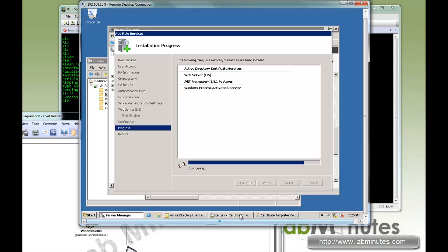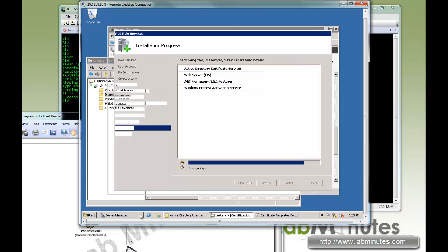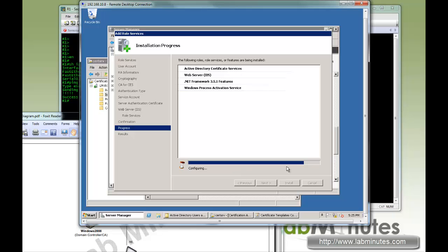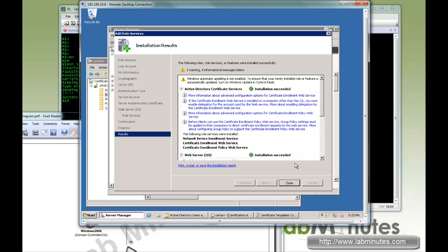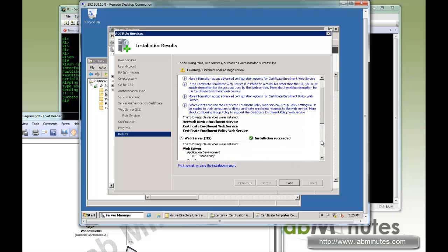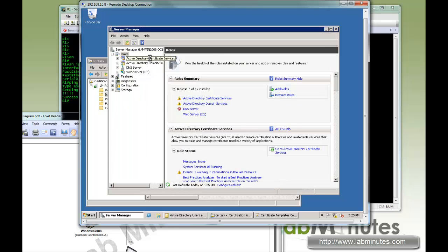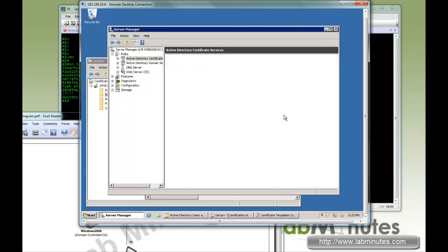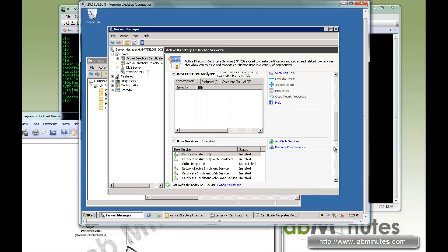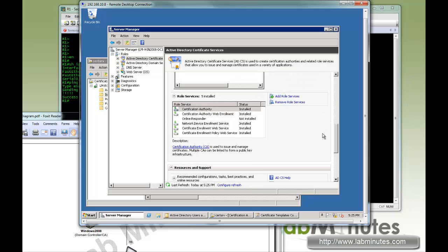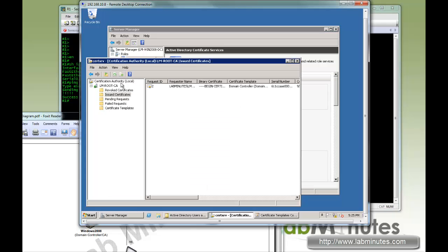Okay, almost there. Okay, it's completed. Installation succeeded on all. So we close. Take a quick look at the certificate services. Now all 5 of them are shown as installed, so that's good. We'll go back to the certificate server. You can see that there are 2 additional certificates that have been issued to the RA, the enrollment agent.